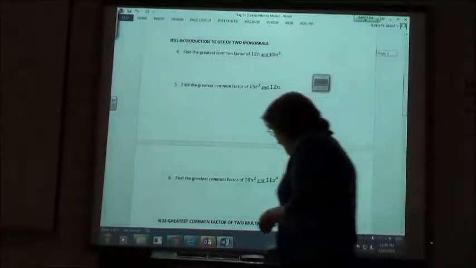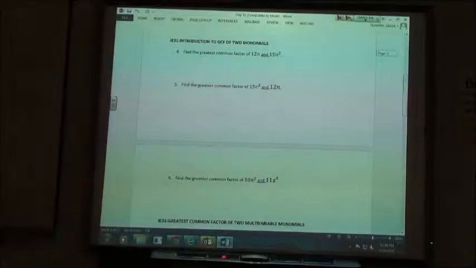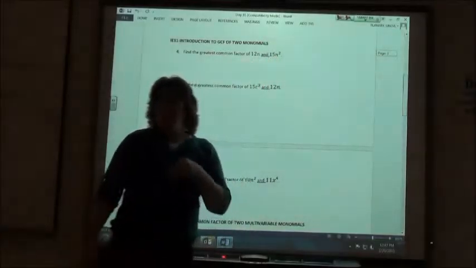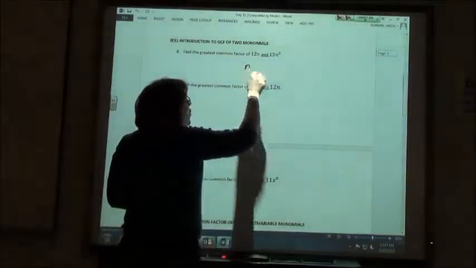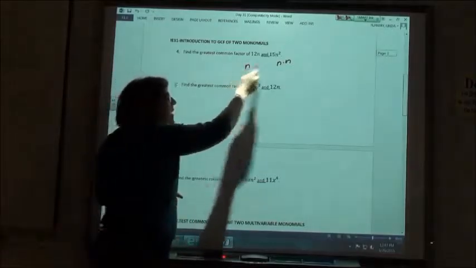We want to get into then is when I start throwing the variables in. If I'm going to do the greatest common factor of something with a variable, if they have the same variable, you're going to use the lower number. If I have an n and an n to the second, well, this term just has one n, but this one would have n times n, two n's. Well, they only have one in common.